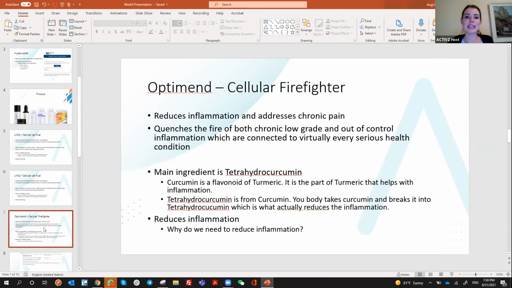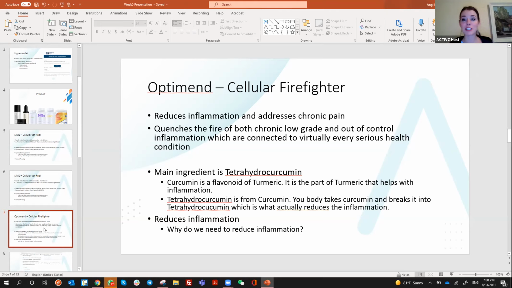Okay, Optimum. A really easy thing to talk about Optimum is it reduces inflammation and addresses chronic pain. It's something a little bit more exciting, as you can say, that quenches the fire of both chronic low grade and out of control inflammation, which are connected to virtually every serious health condition. People don't realize that almost every health condition out there is caused by inflammation.